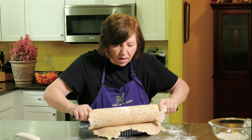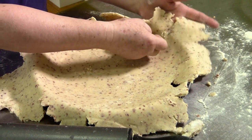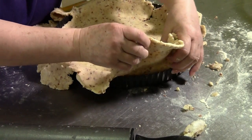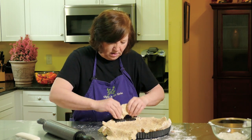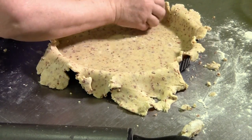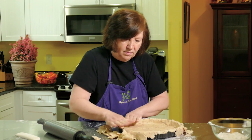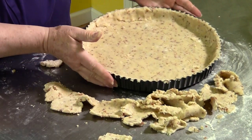Now into the pan. And then just lift it up and just press it in gently. And see how that broke along there? Don't worry about it. I'm not worried about it. Okay. Yeah, we take some of this, do a little patchwork over here. And any other spots you might have, got a little tear here. And a little bit more there. And there is your bacon crust.